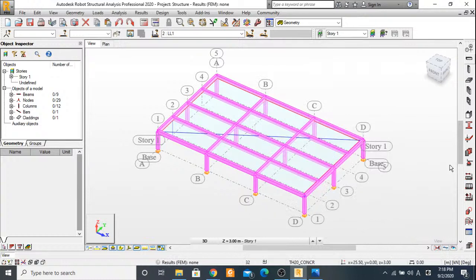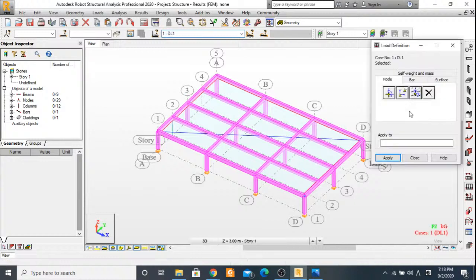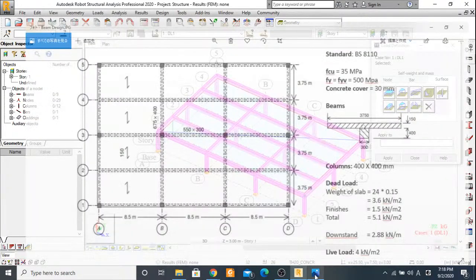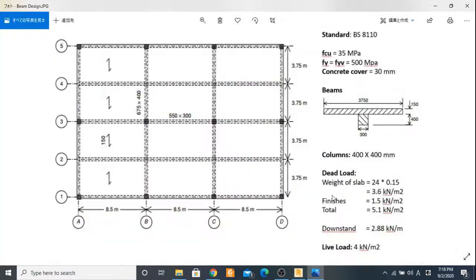And now we can start defining and applying our loads. All right, so under dead load, I need to make sure that here is dead load. Under dead load, we want to define specific loads. The first is the load, as we can see here, the dead load due to slab and finishes, which is 5.1 kilonewton per meter squared.